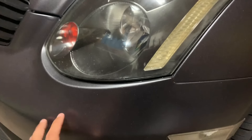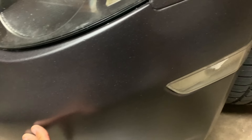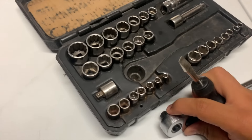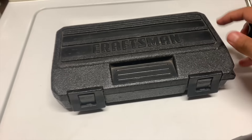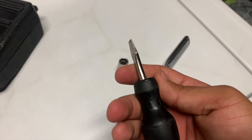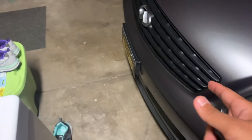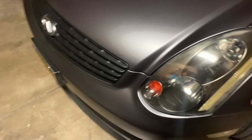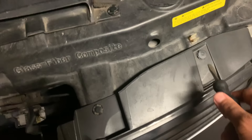We have to remove the front bumper first. I'm gonna show you guys how to do that. All you need is a ratchet with the 10 millimeter — this car uses a lot of 10mm bolts. And a flathead to remove the plastic clips. You also have to remove the grille. Without further ado, let's get this set up and I will show you guys step by step. For the grille, you basically just want to remove these clips.